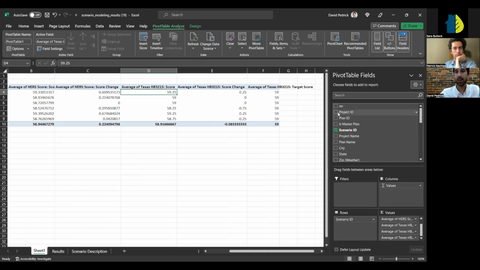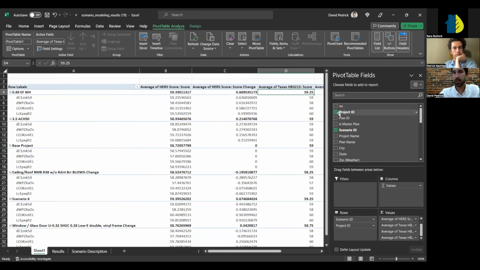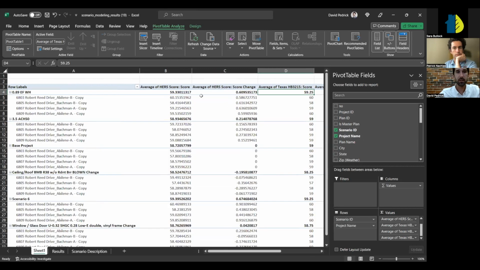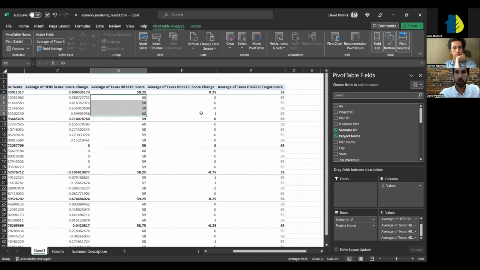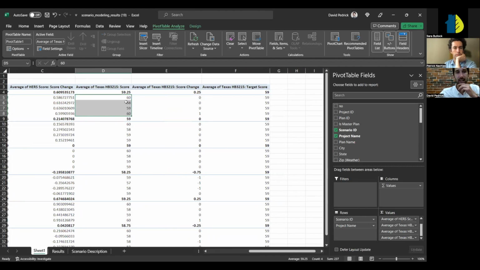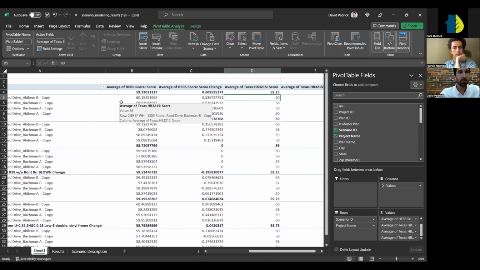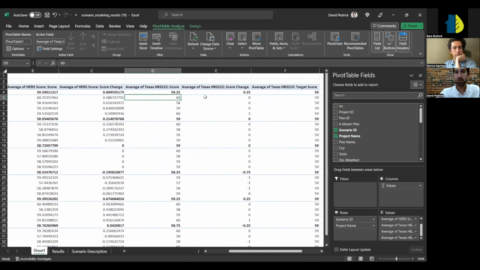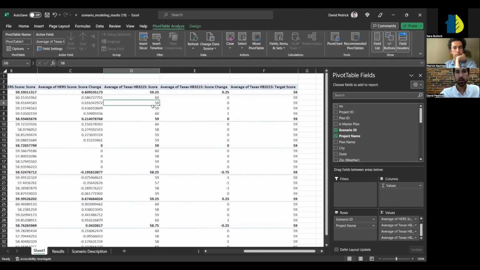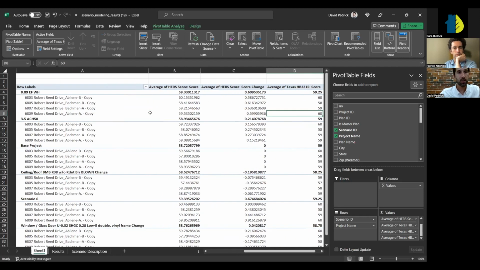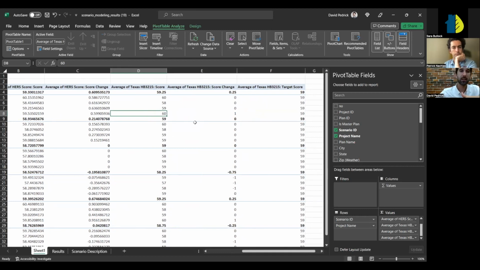And then I could add in project ID here. Actually, let's just do a project name. It's a little bit easier. And look at each individual one. And I could say that actually this project, Abilene B, won't pass 3215, but we're good on the next two. And the last one, Abilene A, also doesn't pass. So while I'm on the phone with the builder, I can say, okay, half of them are still good. The other half we need to figure out a solution for, and give me 20 more minutes.